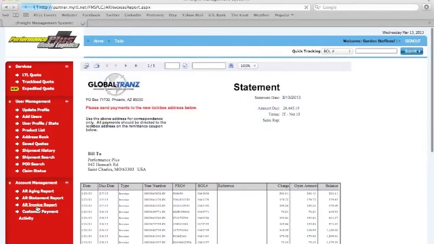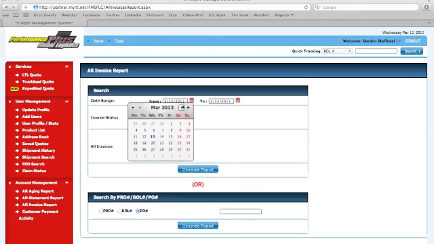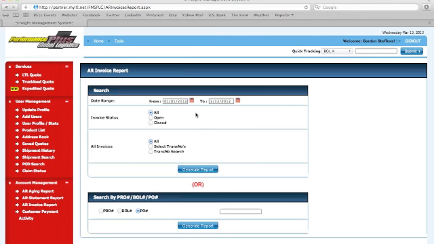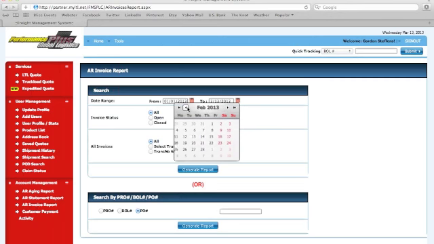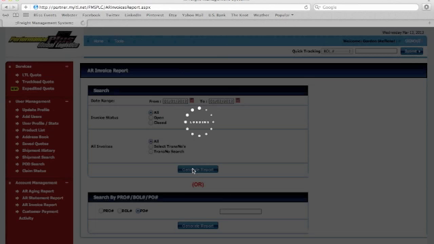And then finally, you can look at your individual invoices. If we click the AR invoice report, we can search for invoices a couple different ways. You can look for an individual invoice by pro number, bill of lading number, or the PO number you provided when you booked the shipment. And then you can also search for a range of invoices as well. You can come up here and adjust the dates to represent a day, a week, a month, as long as you need. We'll go ahead and just select a couple days here and see how these come up. You can leave it to all open or closed invoices and generate report by clicking here.